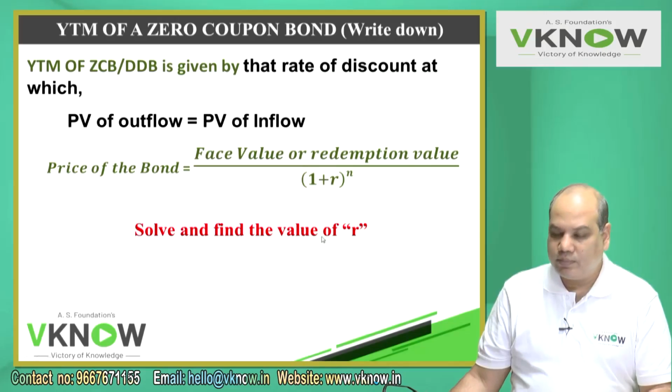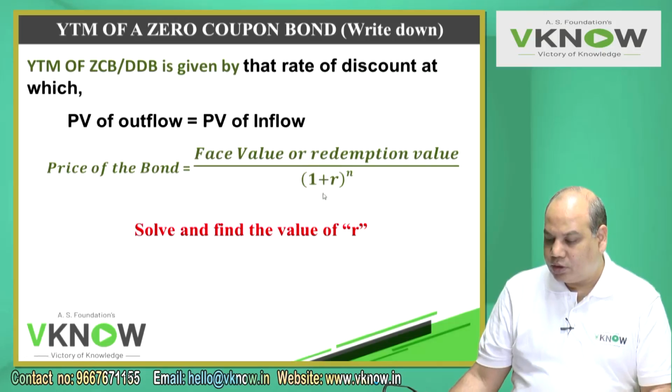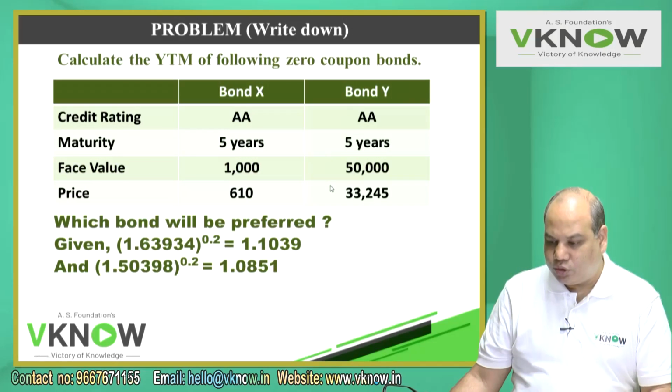Is it right? Can we go ahead? Is this formula new to you? No. But now they will give you the issue price, redemption value, and time, and then the student has to solve this equation and find the value of R. So I am going to dictate one small question to you. Please write in the notebook.